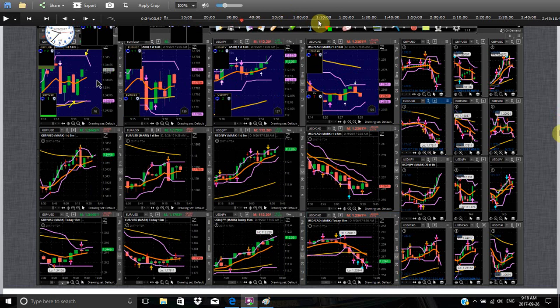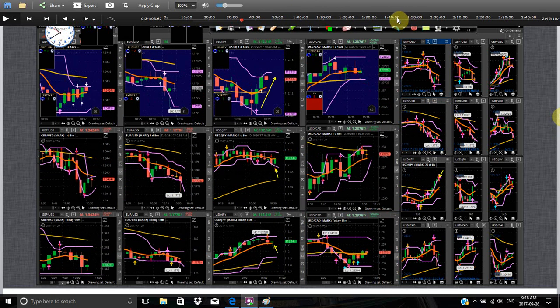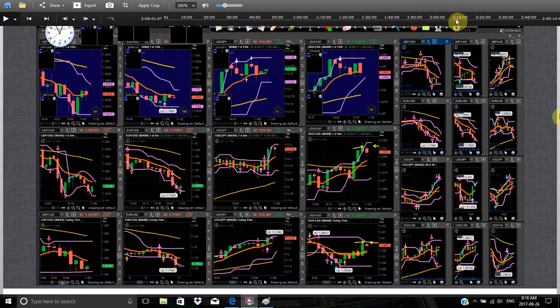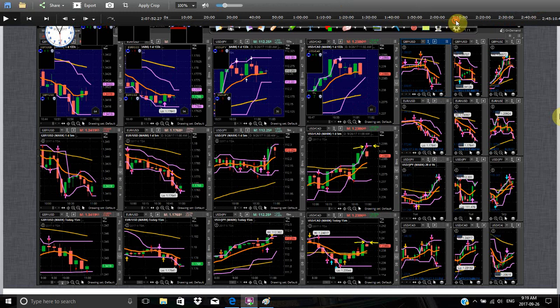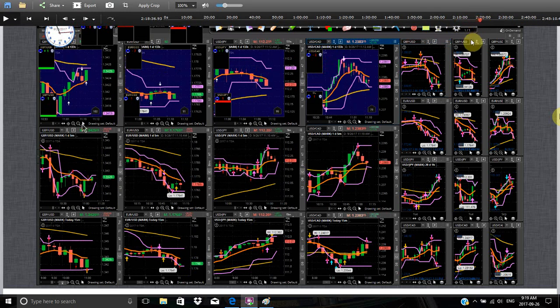Let me give you an example of what we're doing right now. Here we have a floating candle to the downside. Now, how do you know if it's going to be down or up? That's the easiest part. If the candle is floating above the orange road, that means it's going to come down. It's not touching the bands and it's not touching the orange road, so it's a floating candle. Above the orange road clearly means it's going to go down some more. That's what we talked about in the video.